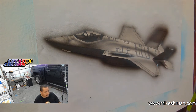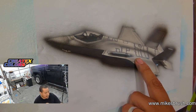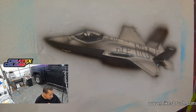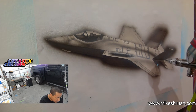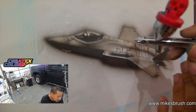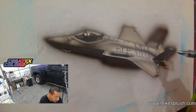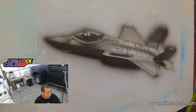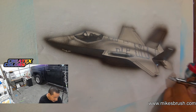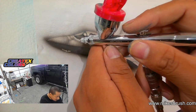Alright, so using that white, you see we can hit in those super tiny little highlights, as well as these lines here. Wherever they are lighter on your picture, you could always come in. Just drop some shadows on, boy. Just drop a little bit of shading, and that'll bring them right back up. It'll give your shape back. Simple. Now there isn't too much that needs white highlighting. And we're going to bring in a white brush here in a second. Keep talking about brushes.